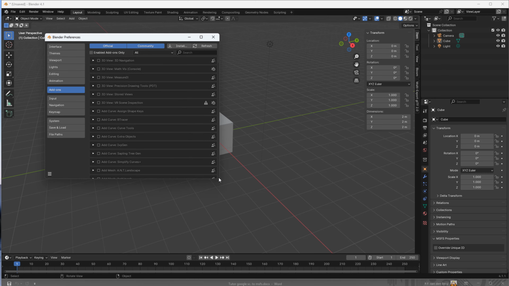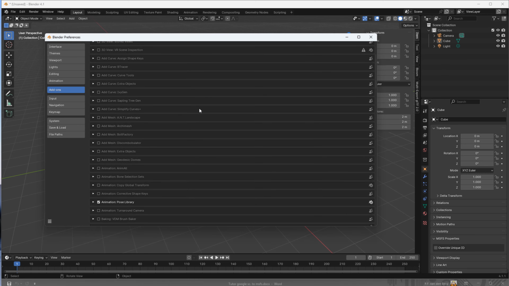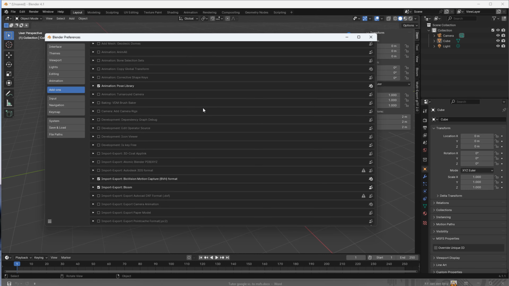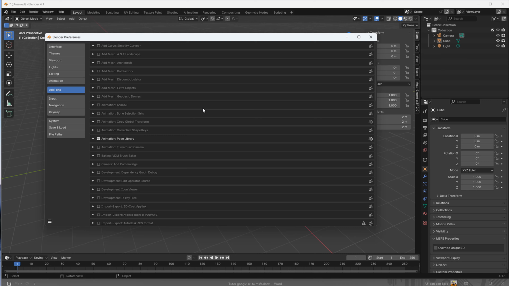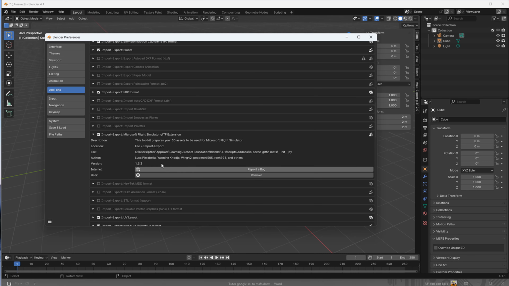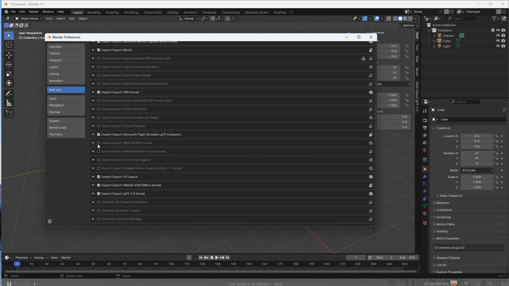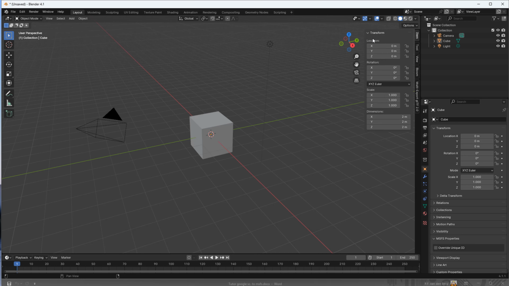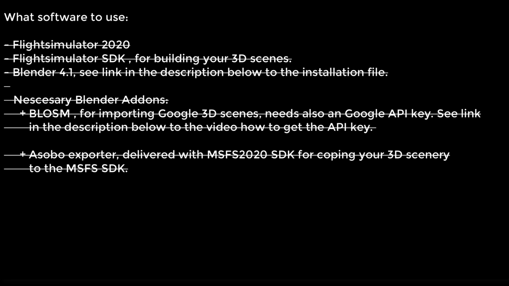When you have installed it, you have to locate it in the overview of all the add-ons, and that is over here. It's opened already. If it's not checked, you have to check it and close this screen. So we finished our preparations and we can start to build our own scenery.